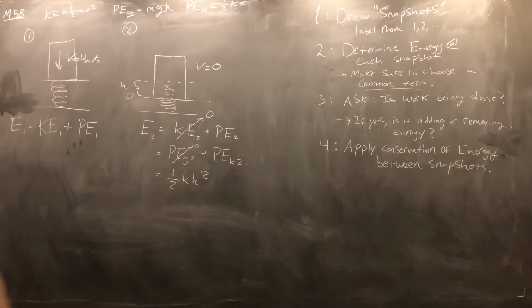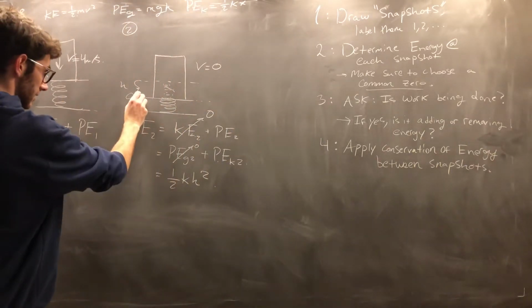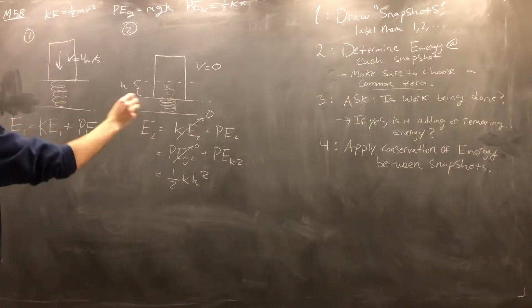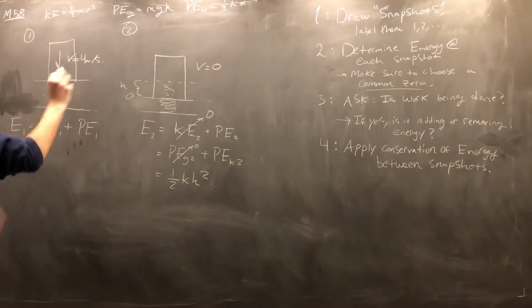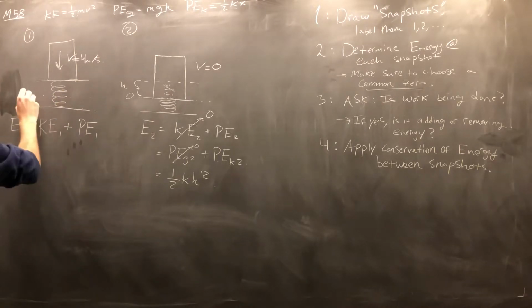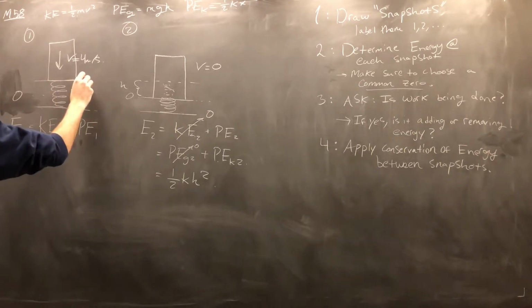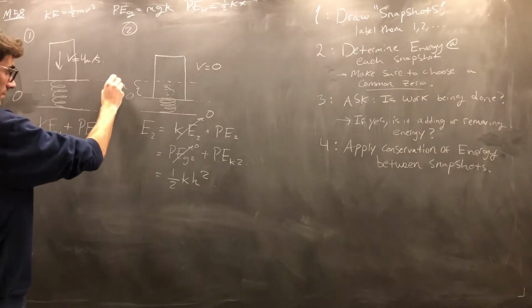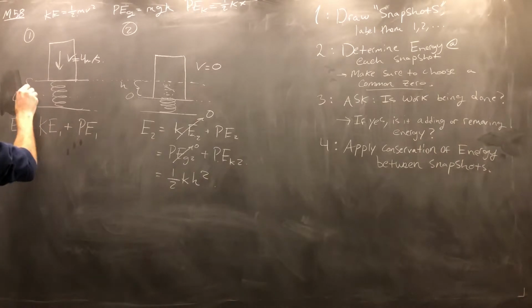So this is the caveat I'm talking about, making sure we choose a common 0. If we choose this as our 0 in this snapshot, we better choose it as 0 in the other snapshot. So it's helpful to draw the diagrams right beside each other so we can extend lines through. That means that this is 0 too. And in fact, given that the spring was uncompressed here, this line up is the same as this line. And so in fact, this is h as well.